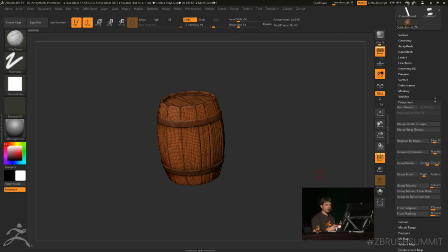Now in here, there are some options in the masking or the polygroups tab that you may not use or may not have any ideas on how to use. So one of these is the group visible option. So that's this option here under the polygroups tab. Next to this, there are some settings. So you have a coverage and you have a cluster.